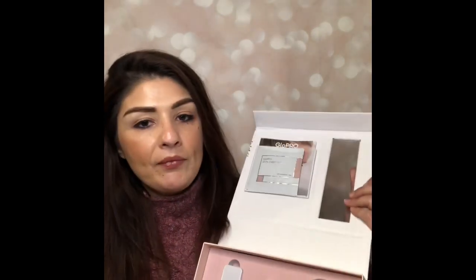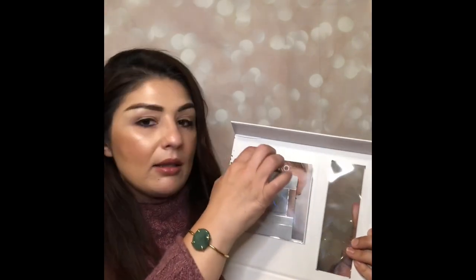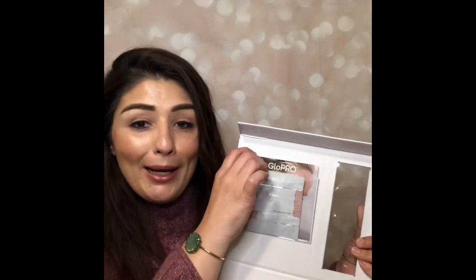They offer different heads, so that you could do smaller ones, or you could get bigger ones to do your body. Like this is great for your legs, cellulite, things like that. So I might be looking into that, or unless I could win one next, that'd be awesome. Again, it comes with the spray for sanitation, and it comes with the charging cable as well. I'm gonna put everything in because I don't want to ruin it. On top right here, it actually has its little instructional guide for me so I don't mess up. And it looks like they actually gave me little samples of, let me see.